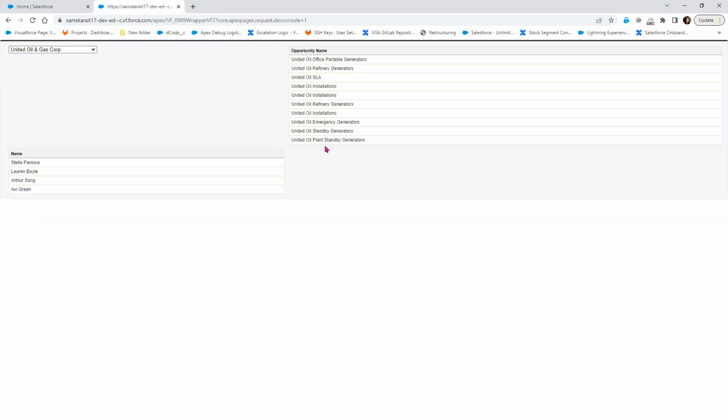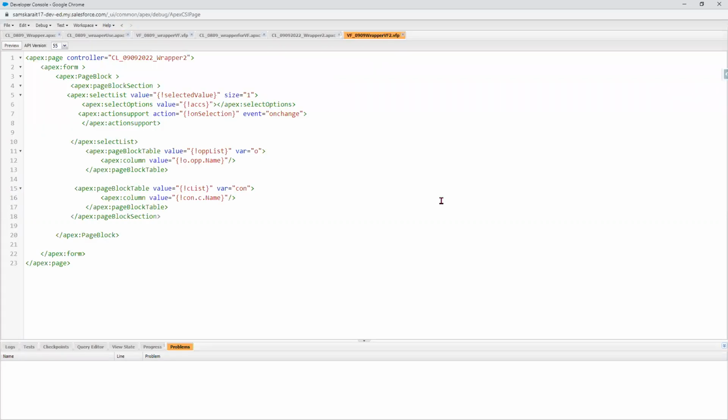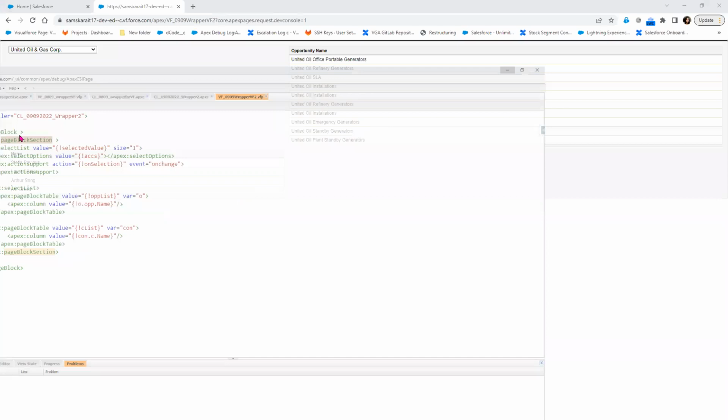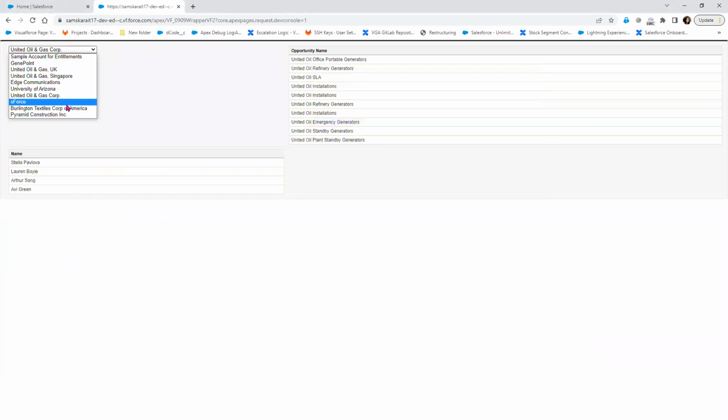Now the alignment is not good. So how can you make the alignment? Creating a page block section for the two tables. You have to create section or section items. You can do that. Now these are updating fine.